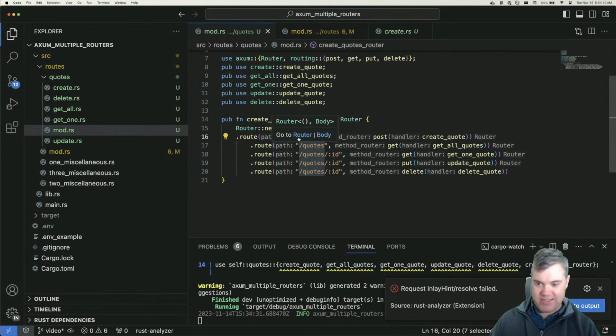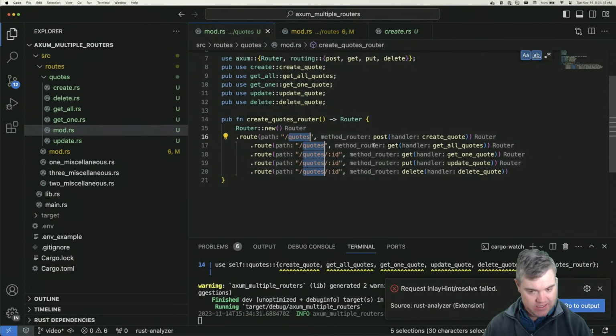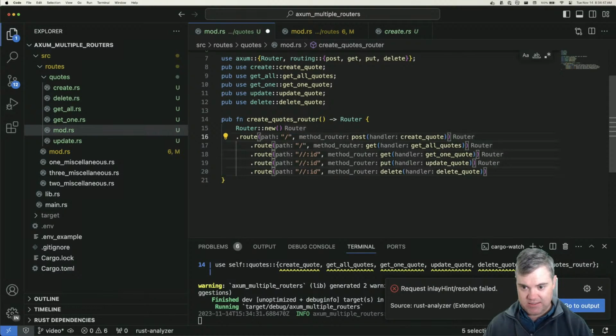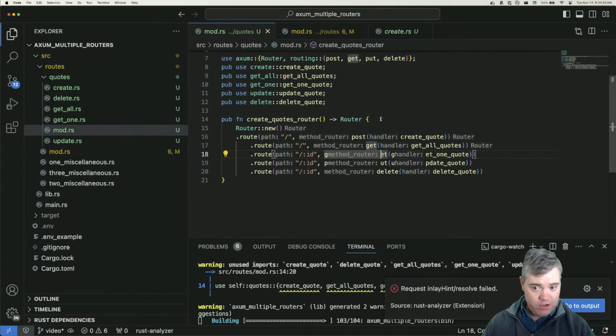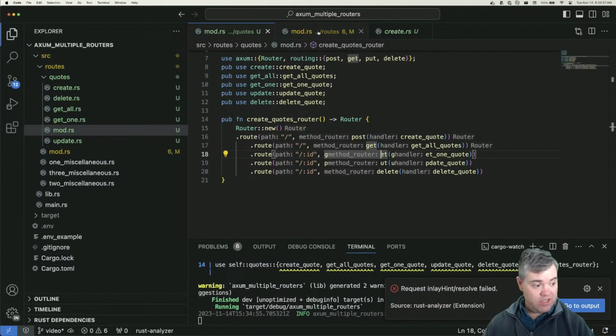Not really what I want here, but we can take our quotes and just delete them from those routes. Okay. So now everything looks a lot better.